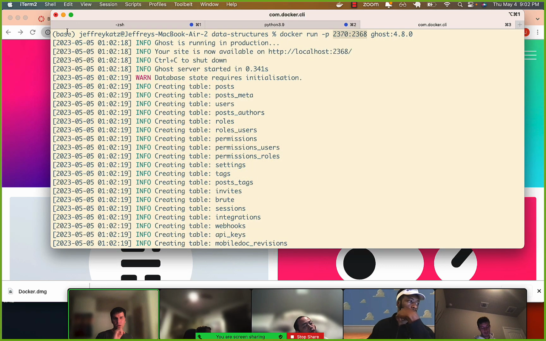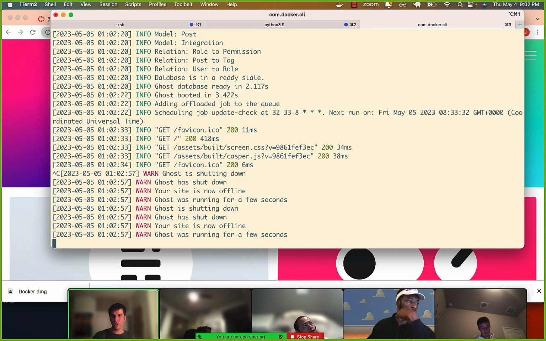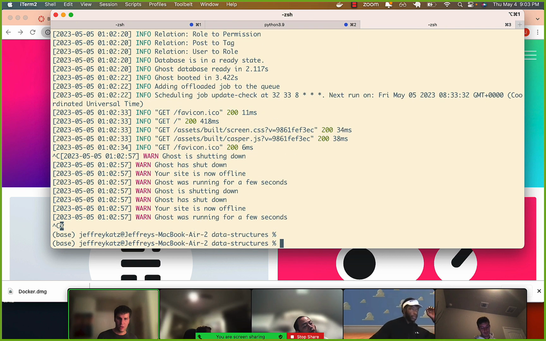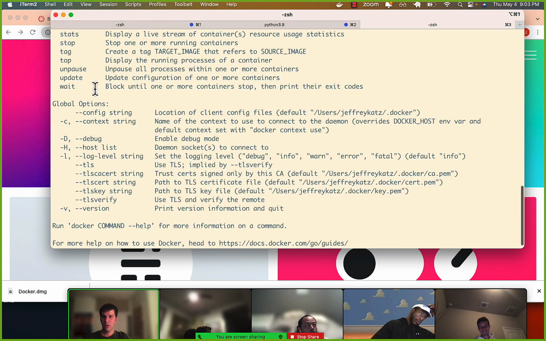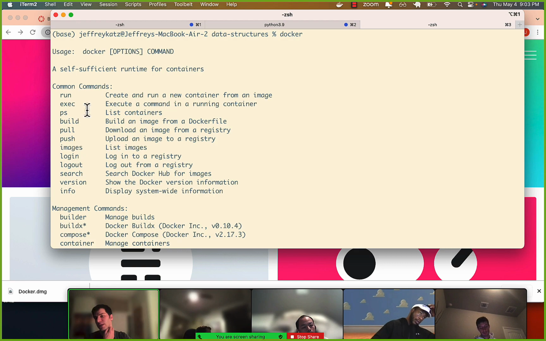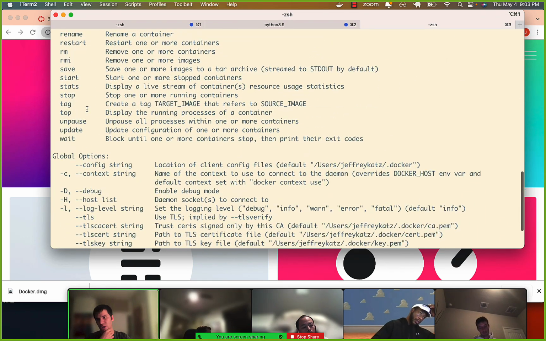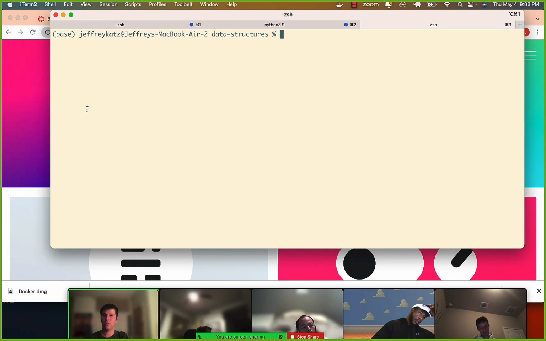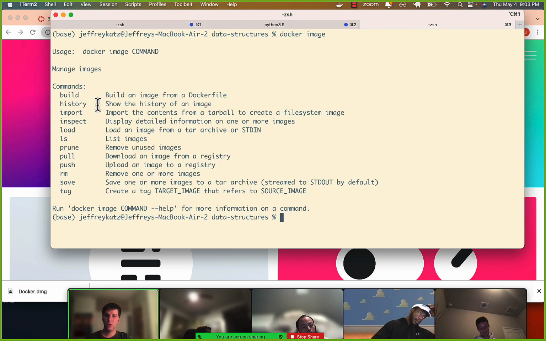Okay, when it comes to how to work with Docker, you want to think of it in terms of resources. If I just type in the keyword Docker, there are two different resources we'd worry about. One is an image. I don't see it here, but you can type it in. You can just do Docker image, and then you can see the different things you can do with an image. And the other one is the container.